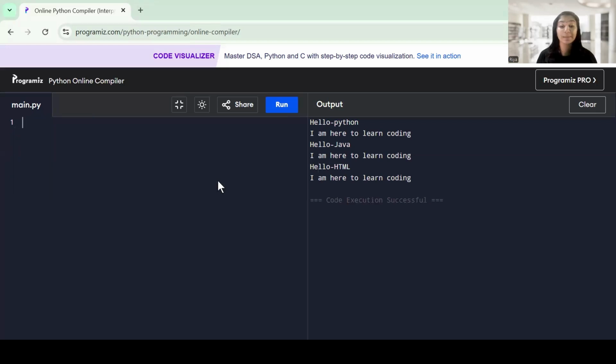Next, we can make a mini calculator by using functions. In my mini calculator, I can do addition, subtraction, and multiplication. For that, first I need to create a function to perform addition.